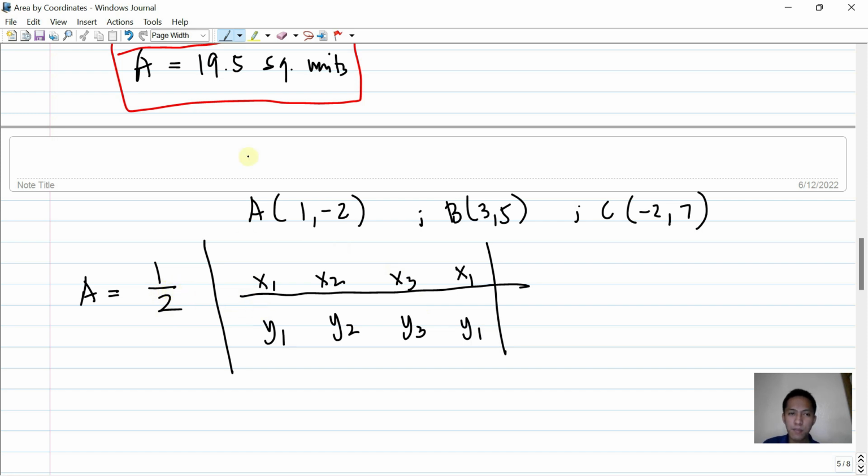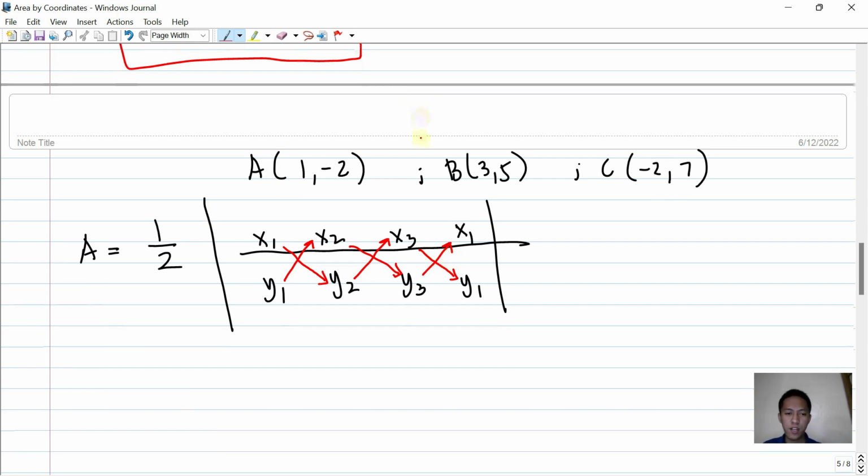So 1/2 times, so we have here, i-shoelace natin siya guys. Kaya nga shoelace yung tawag sa kanya. So 1/2 times x sub 1 times y sub 2. Okay, minus, kapag pababa, that is plus. Kapag papunta nun sa taas, that is minus. So ibig sabihin, itong x1 times y2 is plus, minus y1 times x2 plus x2 times y3 minus y2 times x3 plus x3 times y1 minus y3 times x1. Okay, so ganun yung gagawin natin.